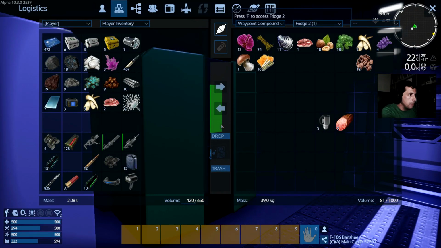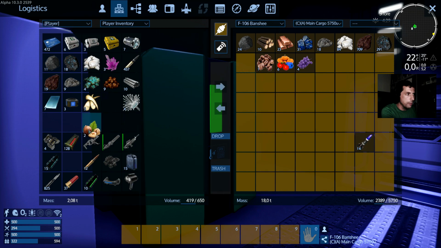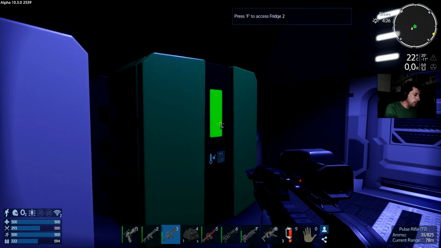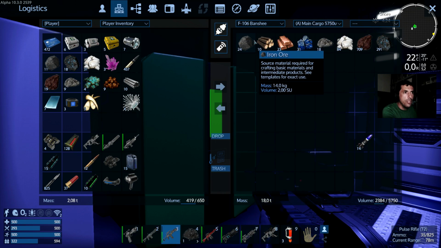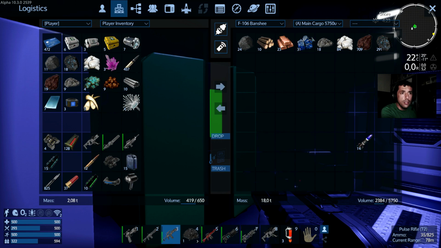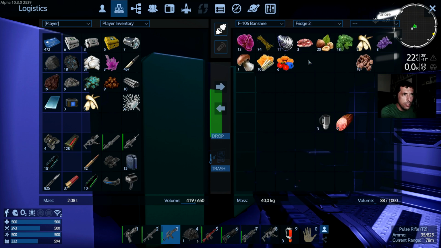Place it here. Oh, come on, I have it connected. I am connected with what? Yeah, with the Banshee. Okay, problem solved. Place everything here, and then I can disconnect, go to the Banshee, our small vessel, and we can start right away going to the fridge.